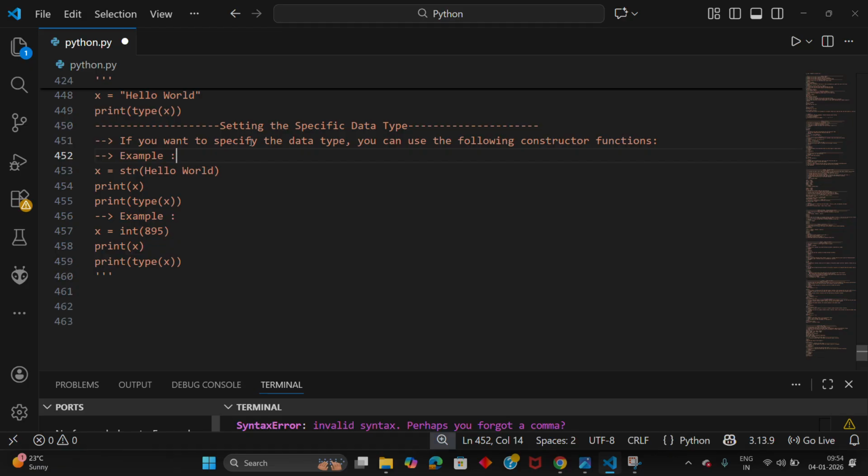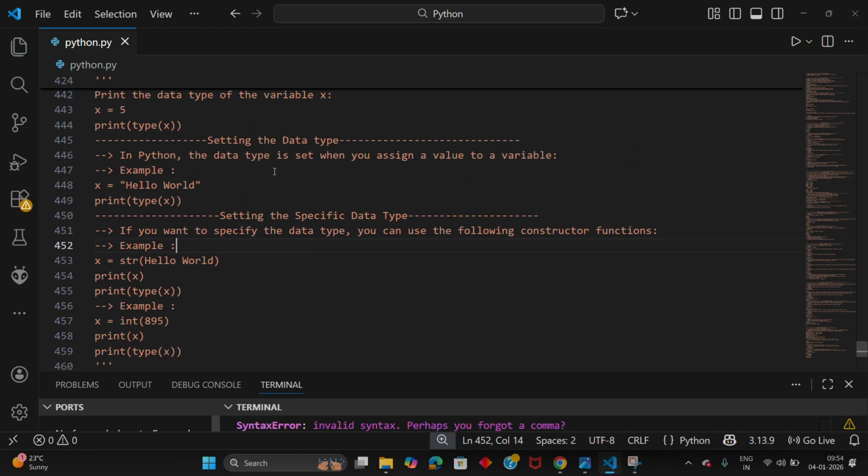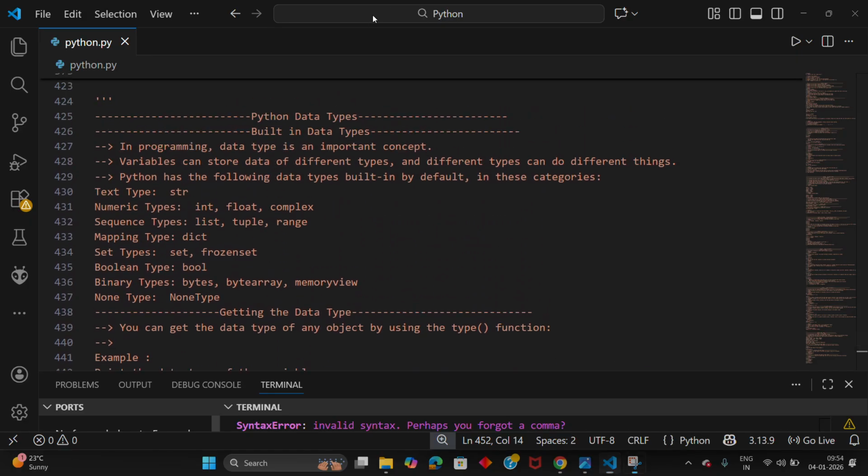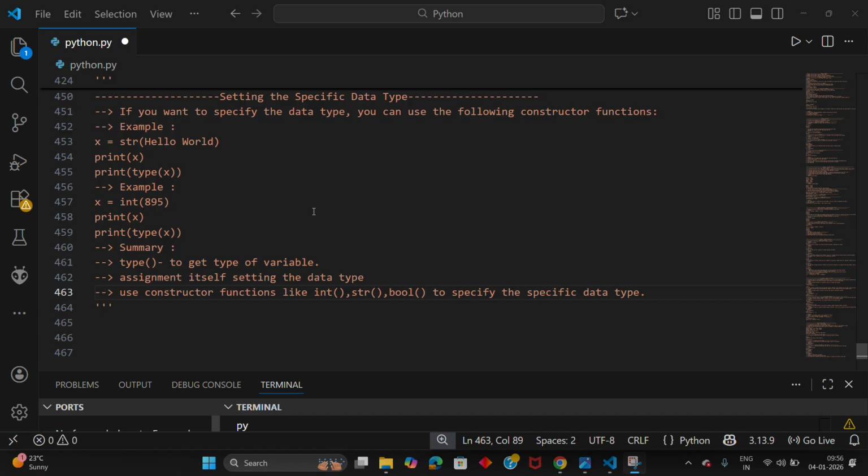So I think that's it for the video. Let me summarize for you. The summary of this lecture is we are going to use the type function to get the type of a variable in the code. Assignment of a value to a variable itself sets the data type.